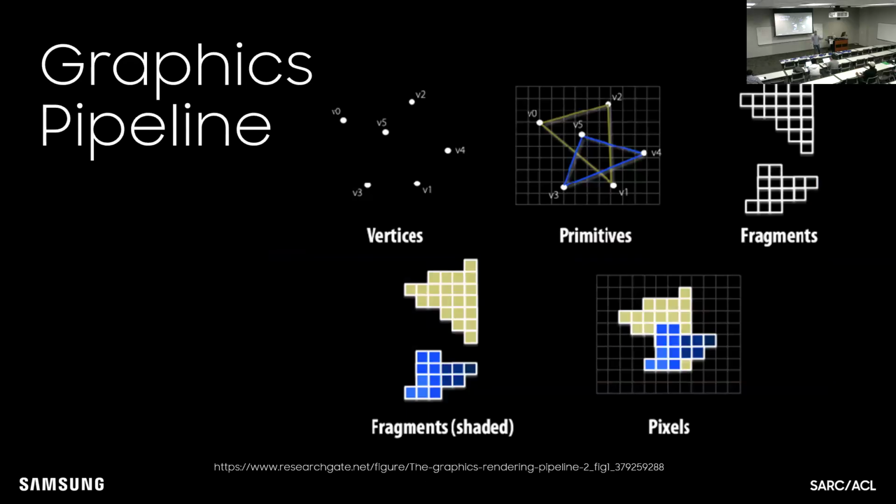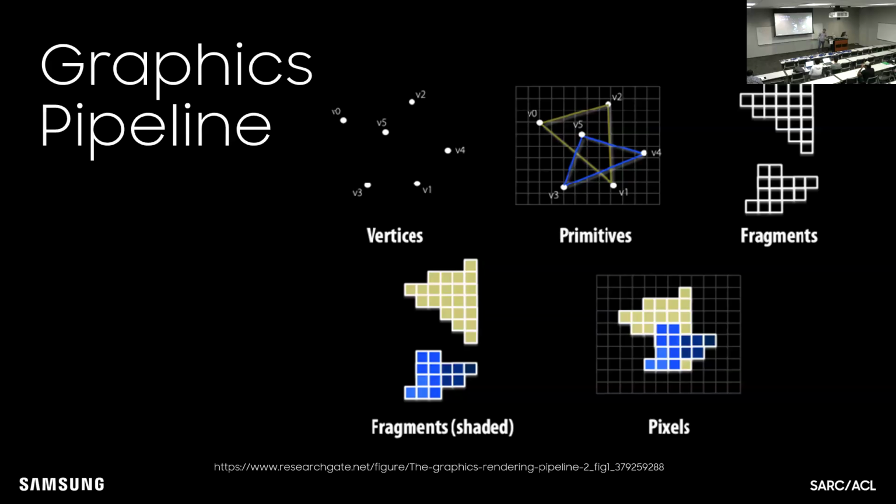Computers need instructions and they need them to be done in a very specific sequential way. This is the general graphics pipeline without going into too much. We start with the vertices. We connect them into specific triangles. We turn those triangles into fragments by laying them on top of a grid paper, which we call the screen, the pixel screen, the render buffer. And then we color them based on the lighting that we just talked about. Now, we can go into that later, and then we overlap them based on a depth buffer, a painter's algorithm, which is like you have something behind something and something in front of something. Therefore, you render the thing in front of something over the thing behind it, right?